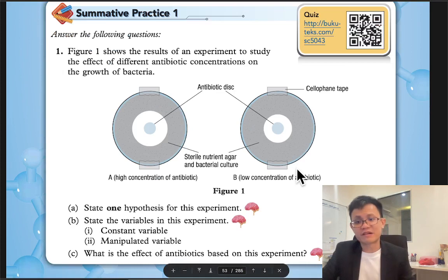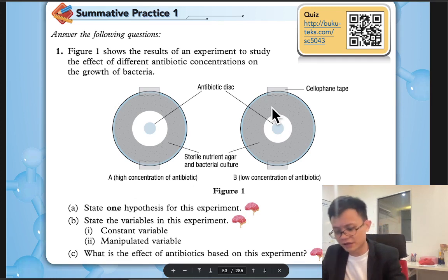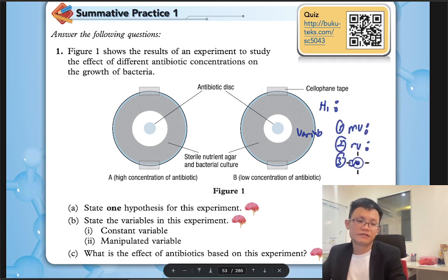Okay, so this is an experimental question which is very important, and I want students to understand. Whenever you see this picture in your mind, there must be four things. One is the hypothesis, and then the variables: the manipulated variable, MV, the responding variable, RV, and third is CV, the constant variable.